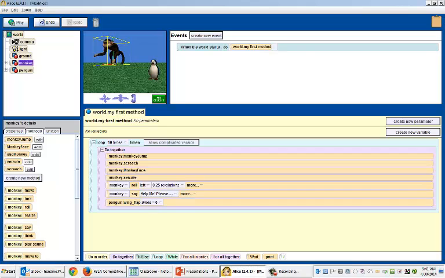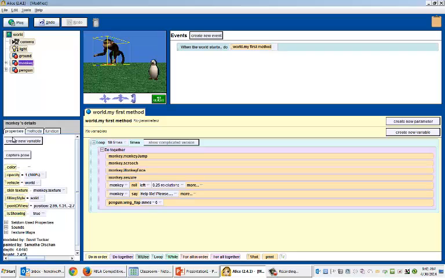When I click on the monkey, it has its own set of properties. You can change the color, skin texture. You can tell it not to show if you want it to be invisible, but I'm going to tell it to come back on. We can change the color. You will notice the monkey changed to green. Now I'm going to change it back to no color.